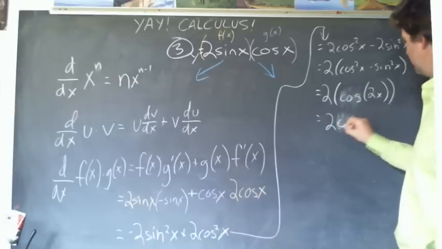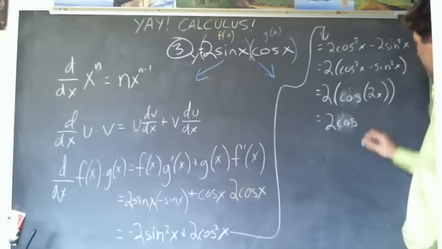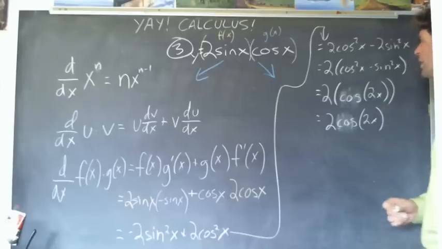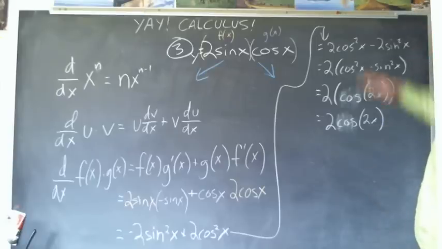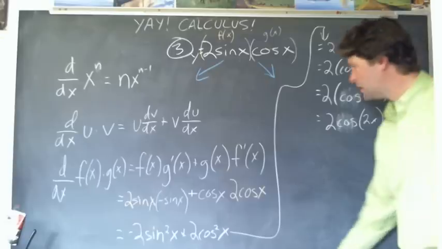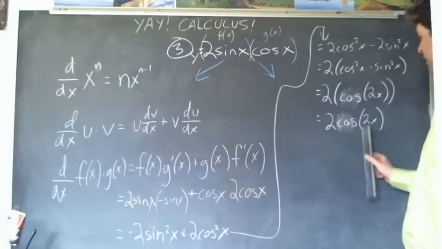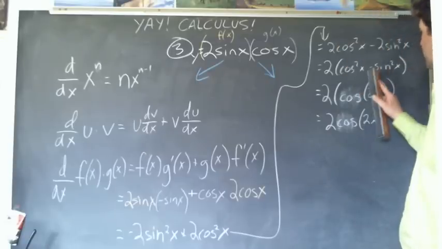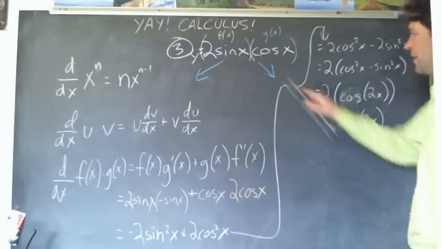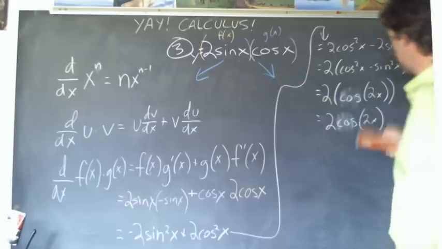There are several trig formulas, called the double angle formulas. That's 2 cosine 2x. What that winds up being. You could stop right here if you wanted to. But it's 2 cosine 2x, because cosine squared x minus sine squared x and cosine of 2x are the same thing. That was our other branch here. So we're going to get rid of this.